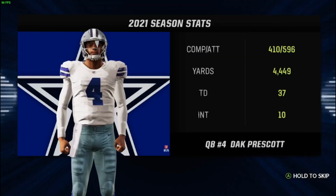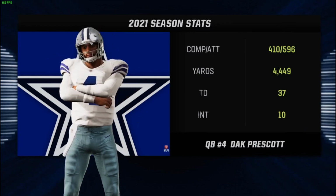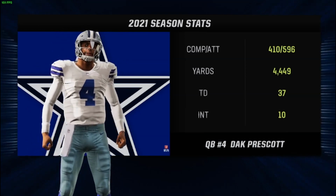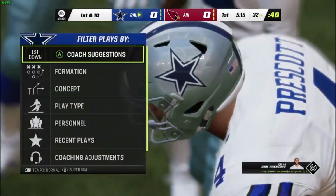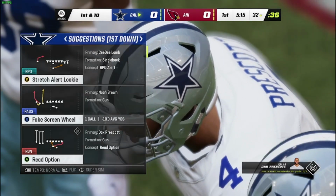Now we'll see what the right arm of Dak Prescott has in store as the Dallas Cowboys offense sets up shop. It's been a lot of fun watching him advance in his career. Many people question his ability to throw the football coming out of Mississippi State. He's conclusively answered that question. In addition, a very strong runner and an even better leader.